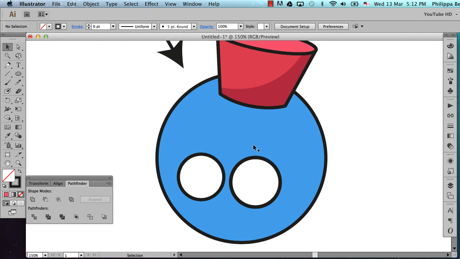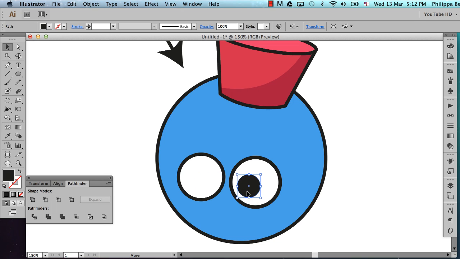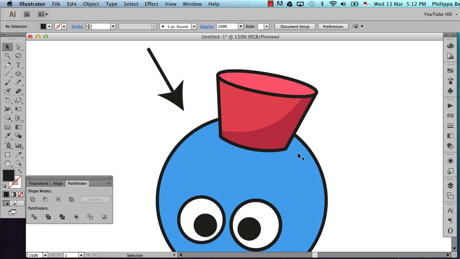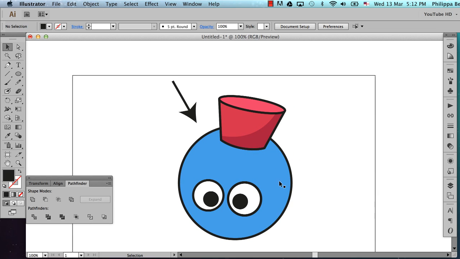So I'm happy with the hat so far, and we'll give this little fellow some eyeballs, give him some pupils. Whoops, supposed to copy. So he's starting to look quite cute. I need to put some shading on the head now. For that, because it is circular in shape, I can use the circle tool again. The keyboard shortcut is L. So for this I'm just going to use a line again to cut, same method as we used to do this one.